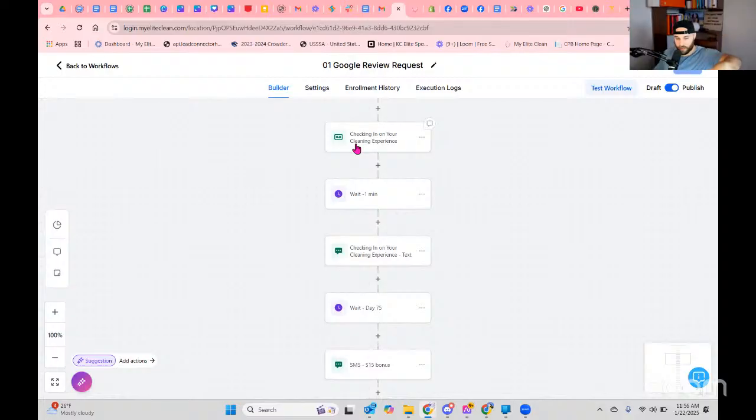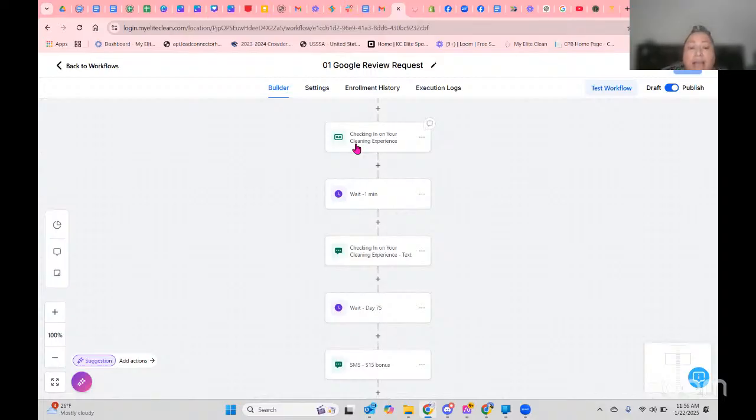Somebody else comes in and then they start getting in that 75-day wait too? When I delete the 75-day wait, they're going to be deleted because they will have already gone through the other one. Okay, so what I would do in the meantime is you can add an action above the 75-day wait that says remove from this workflow. So when they're done, right above the 75-day, it removes them, and then the other people who are already past that will keep going. Okay, great.